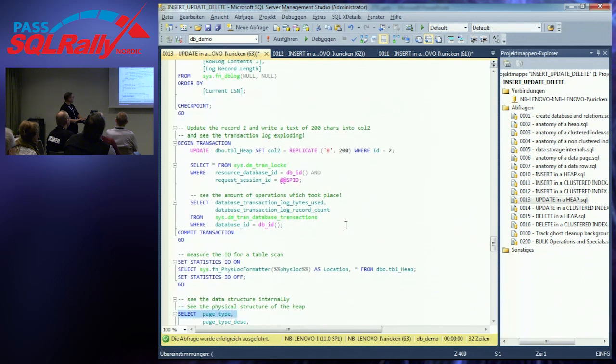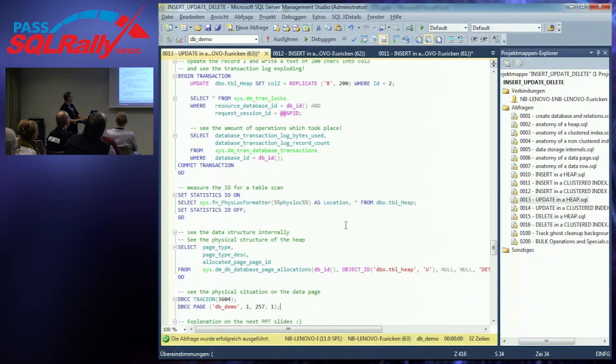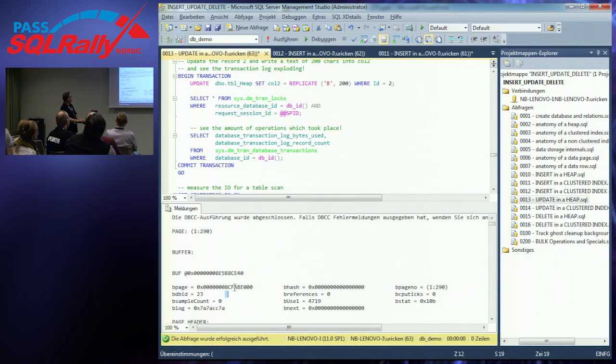What has happened is very simple. Here it is, 290. I want to see the page. And there you can see I've updated the ID too.